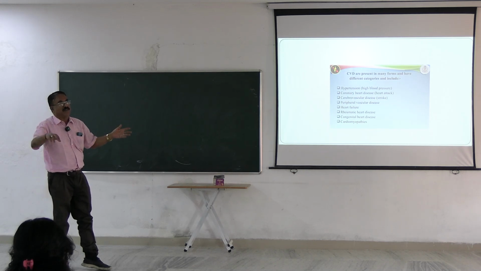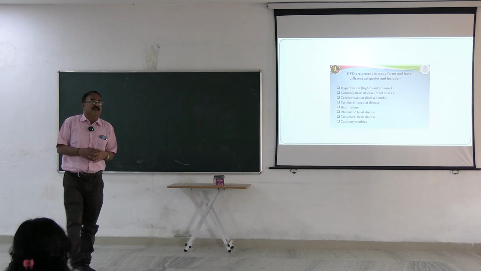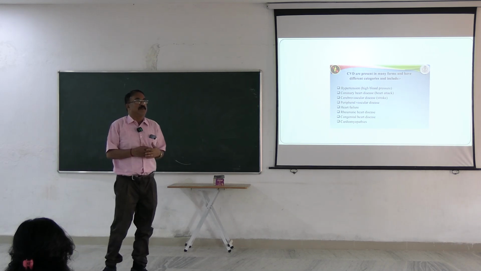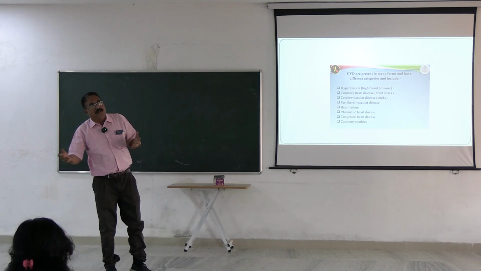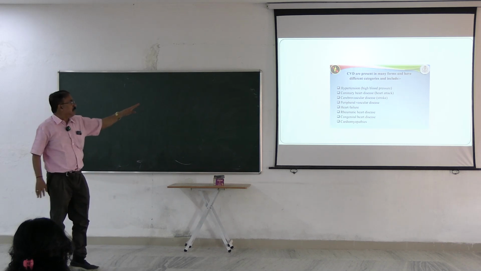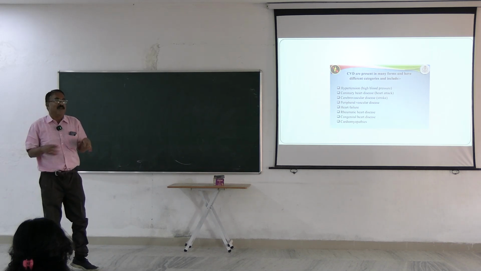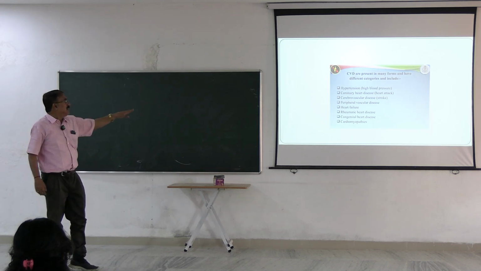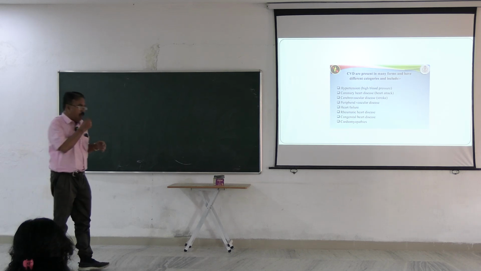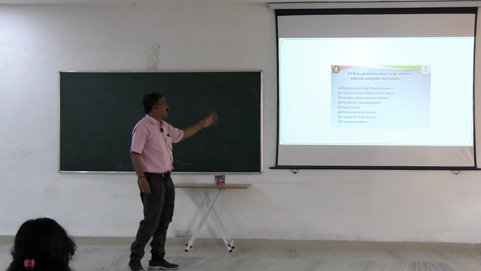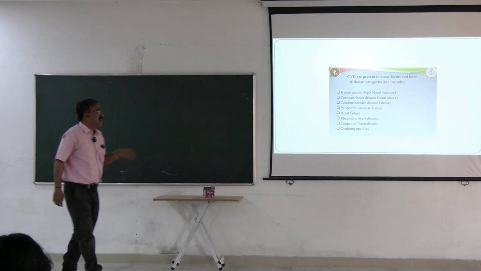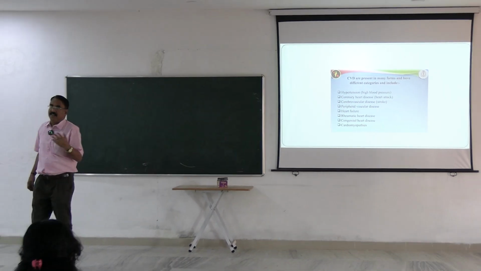Hypertension itself is a form. If somebody asks you what is the problem, they say, "Amar pressure ache." That's the thing, that hypertension is one thing. He won't say coronary heart disease. He will say "heart problem ache." But then cerebral vascular disease, that's stroke. Then you also have peripheral vascular disease, heart failure, rheumatic heart disease, congenital heart disease, and cardiomyopathy.